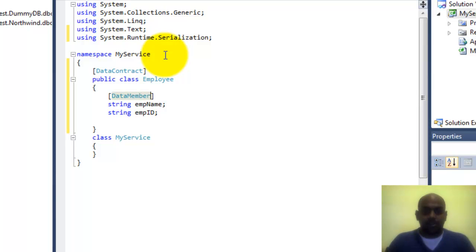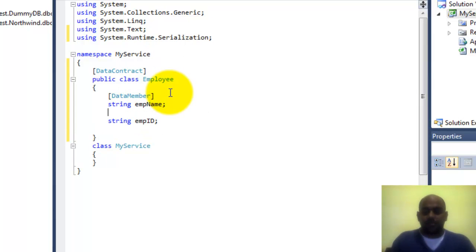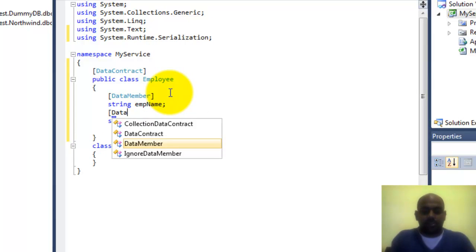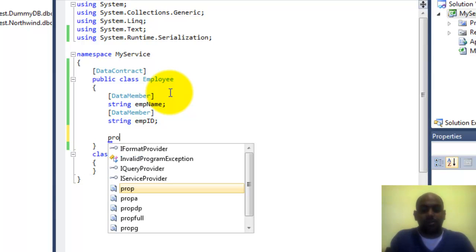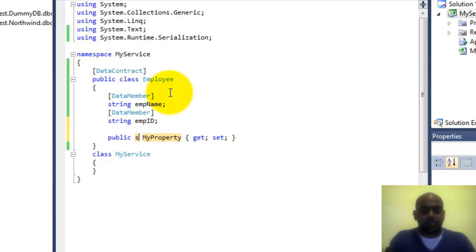Come here if you want. If you are not able to access this particular DLL, or it's not been loaded, then you have to click here, do Ctrl+dot, okay, and same thing, DataMember. That's it. So I'm going to write the property. I'm going to tell you guys a shortcut: prop tab. You would be able to get this.